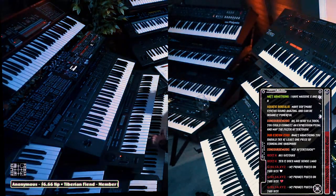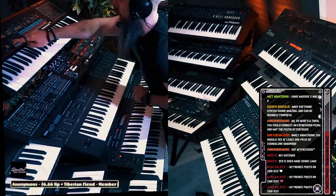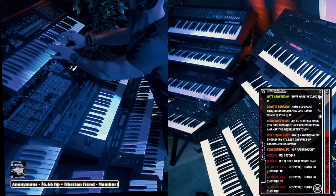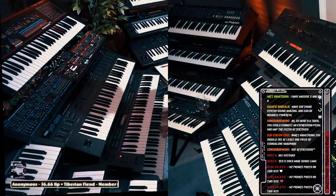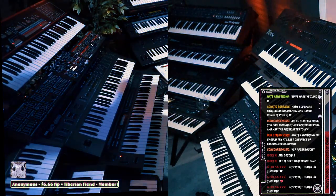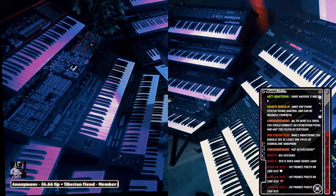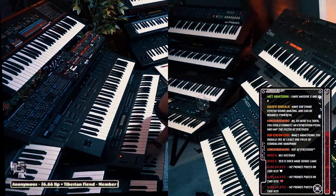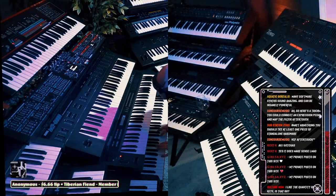All right, so we got a vibraphone preset here. Let's go ahead and compare this with the vibraphone from the JX3P. I'm just curious real quick. We'll just do that real quick as a comparison. Maybe it would be better to play it an octave down. Yeah, I think so. I can control that here. Sorry for the microphone noises.